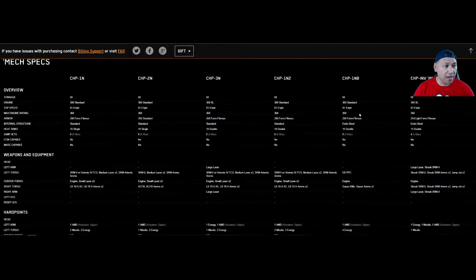Now, the most important parts, the mech specs. So here is the Champion 1N, which is also the special variant. They only differ in the 30% C-bill bonus, but they're basically the same. They're all 16-ton mechs. The 1N comes with a 300 standard engine, which will be changed to a 300 light engine later on in the future, I guess. That's what I'm gonna do at least.